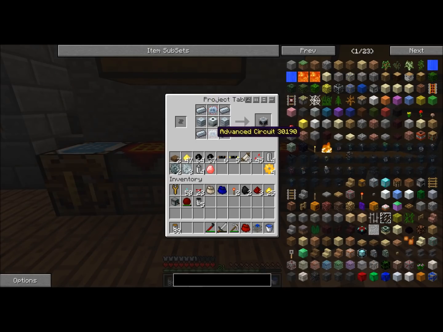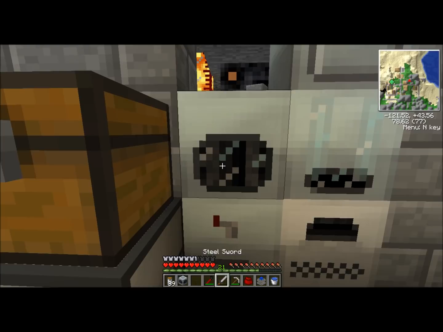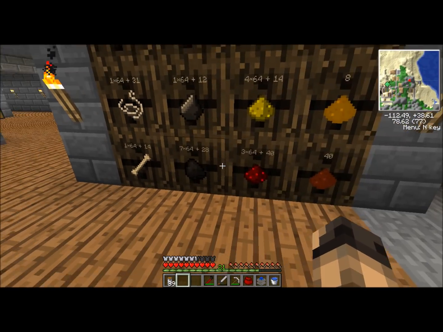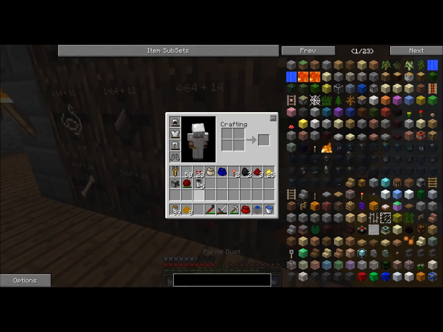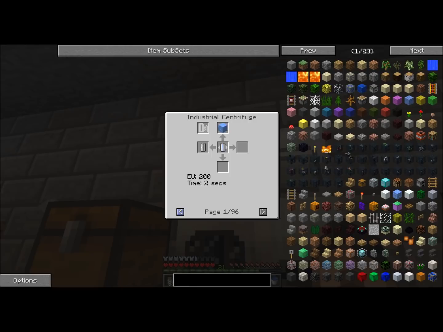Oh, I wanted to show you this. I was working on building myself an industrial centrifuge. I wanted to actually have it done on camera and show you guys what it does. So let's just try. No, I didn't get it. Oh well, we'll get it from the back. Plop. So, the industrial centrifuge. Let me see if I have any dust that I can use with it. I don't know if that's enough pyrite, but I guess we'll find out. No, that is not enough pyrite. Okay.